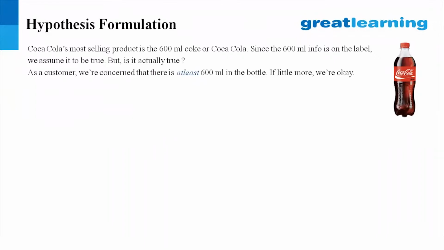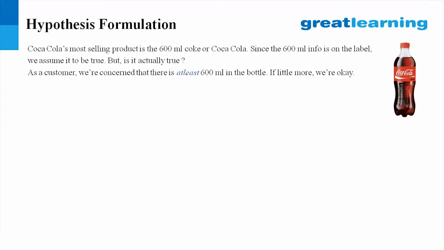So now, why are we interested in knowing if it is actually true? I'm saying that it is mentioned on the label, I'm assuming it to be true, but why do I want to test if it is true? What difference does it make if I'm trying to test whether or not that claim is true? The difference is that if you look from the customer side, that I'm going and buying a Coca-Cola bottle, as a customer, you want that the bottle should contain at least 600 ml. Okay, so you're paying say 35 rupees for a 600 ml bottle.